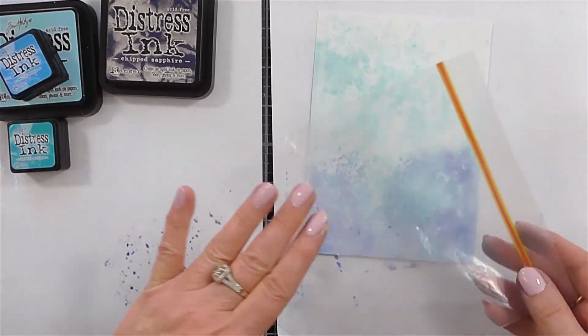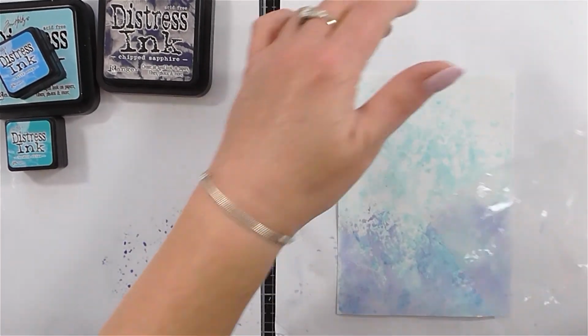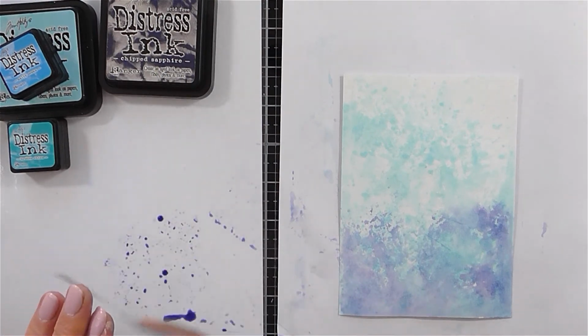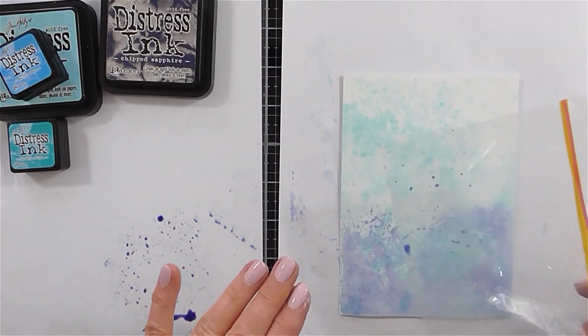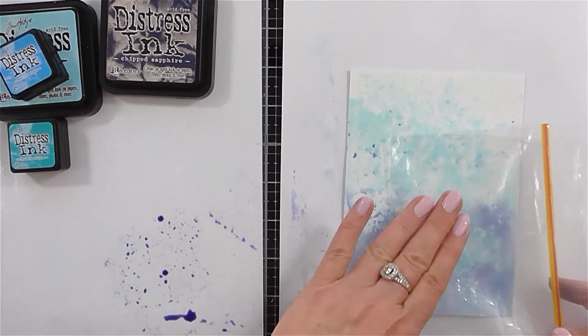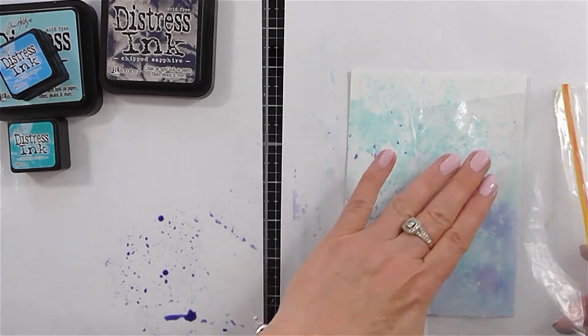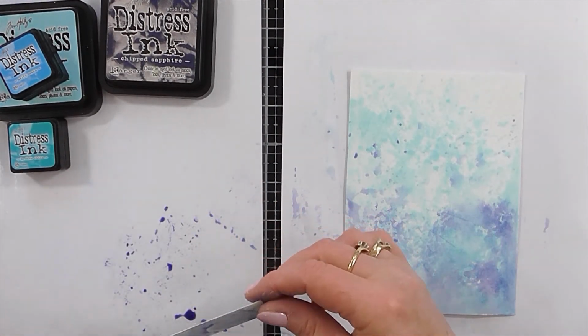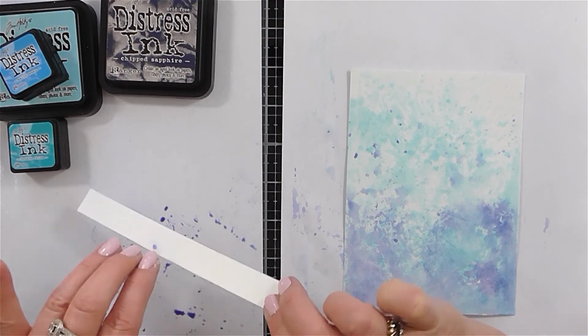I mentioned my pre-made mat, which was basically some printer paper that I put through my laminator machine, and the reason why I created a different mat rather than using my black mat that's underneath is because I figured the white mat would actually help me see where I had laid the ink down, whereas the black mat would hide it somewhat and make it harder to see.